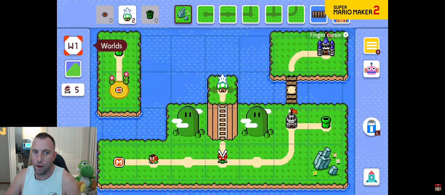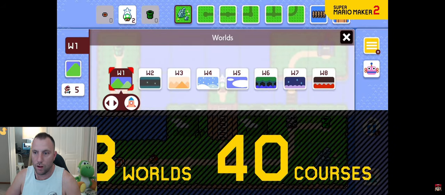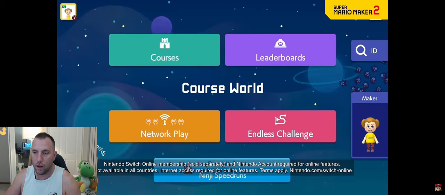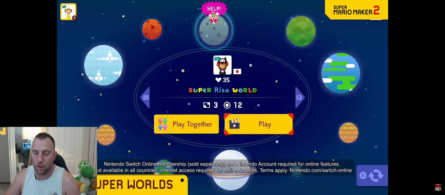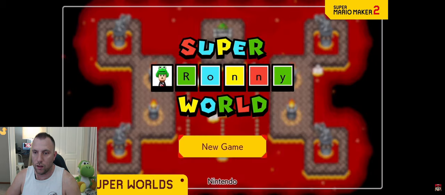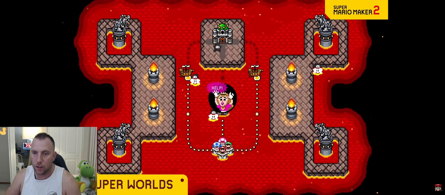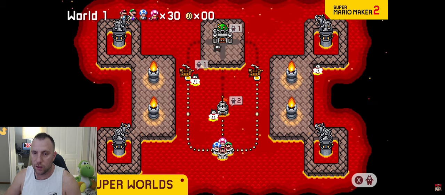A super world of up to 8 worlds and 40 different courses. So, unveil your very own super world in Course World. That way, you can take all your ideas that couldn't be contained in a single course and share them with people around the globe. You can save Peach?